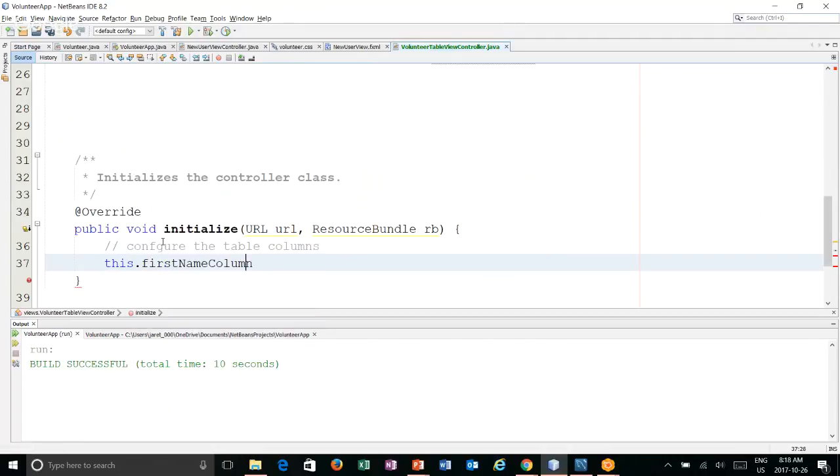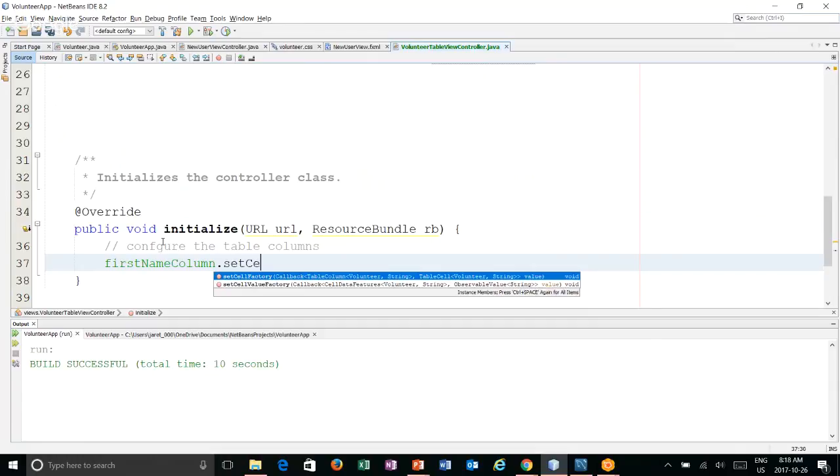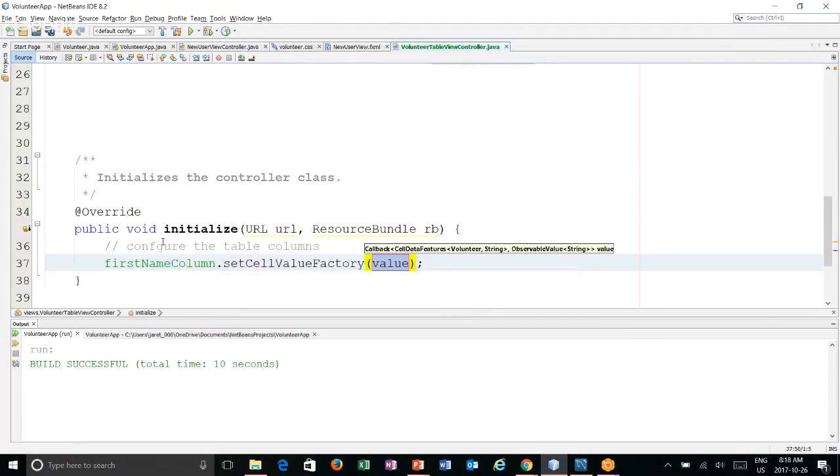Let's look at our first name column as an example. First name column, what we're going to do is we're going to set the cell value factory, and then we're going to create a new PropertyValueFactory of type Volunteer, and it's going to look for a string.